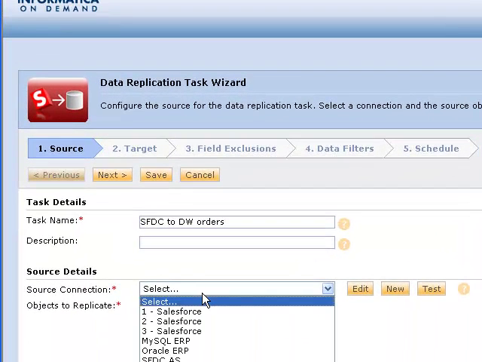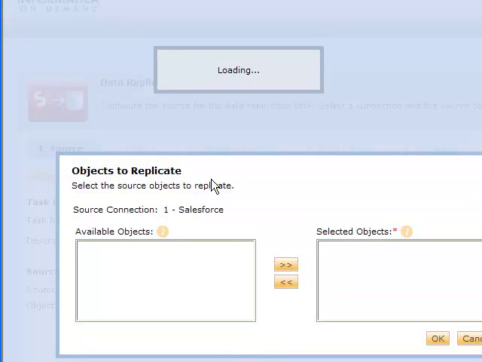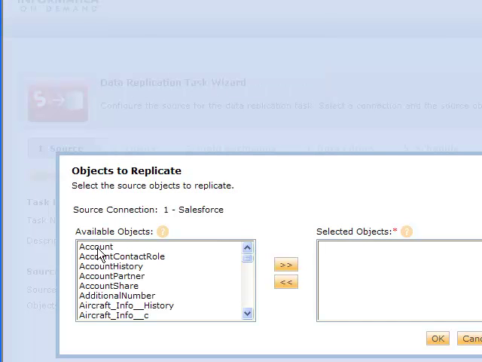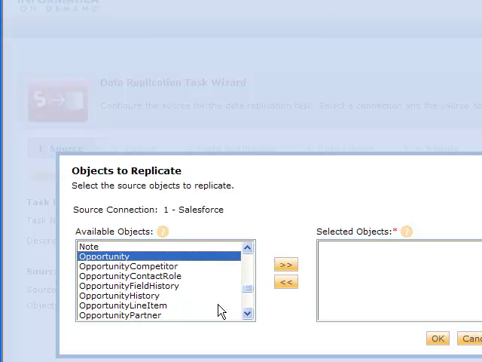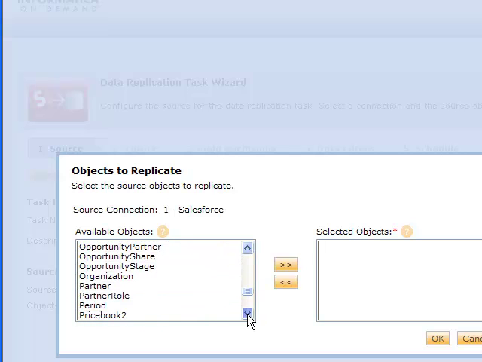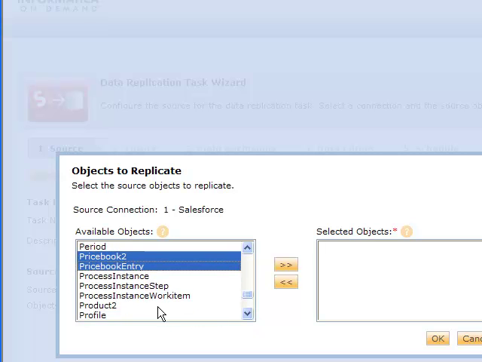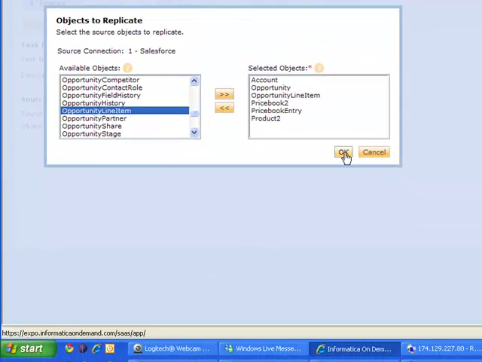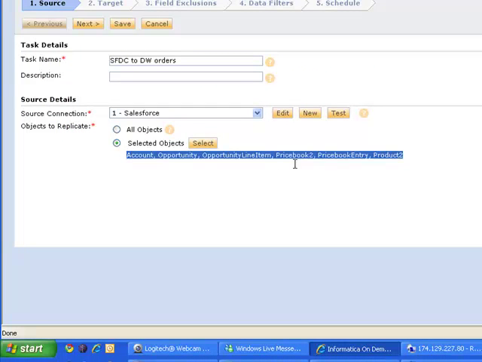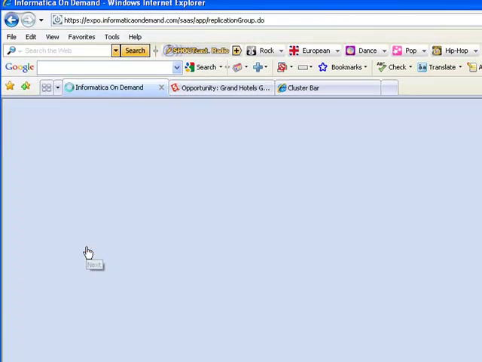orders. We can say that we want to grab the information from Salesforce, and what information from Salesforce that we want, we just simply pick out of a list. So for example, account information, as well as opportunity information, line item, all the things that have to do with orders, price book entry, and then of course product is the other one. So let's go ahead and bring these over. These are the objects that we're going to bring back on premise so that we can massage, join, group that data together in a business intelligence fashion.